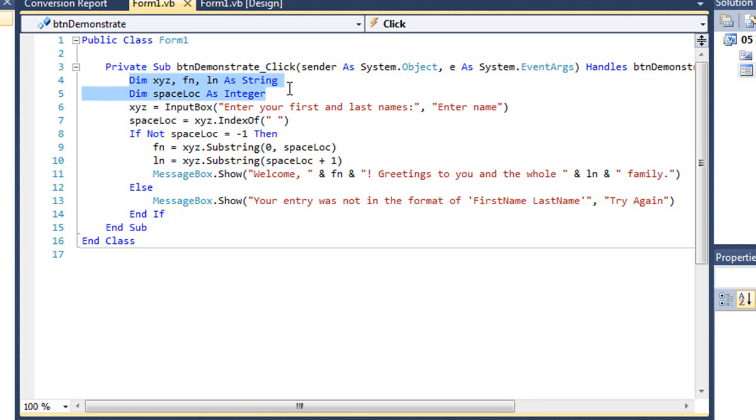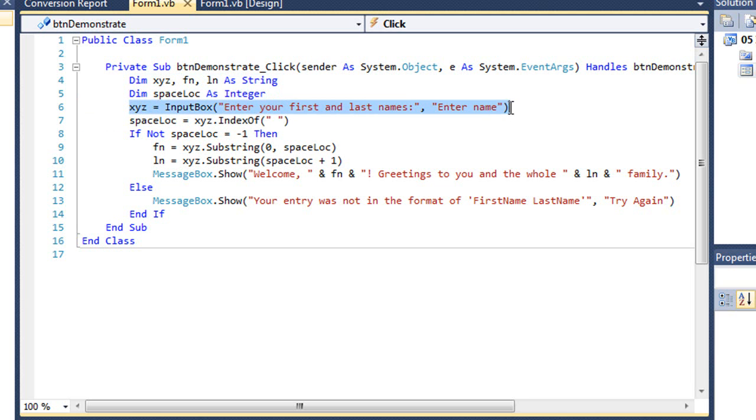So we start out with some variables, XYZ, FN, and LN as string. XYZ is going to be the value that's entered into the input box. FN and LN will hold the first name and last name we're going to parse out of that value. And space lock, as we saw in a previous version, is going to be the location of the space character between first and last name that we'll use in extracting those two words.